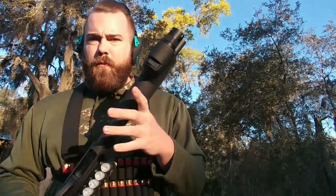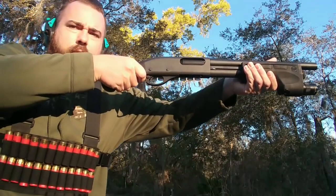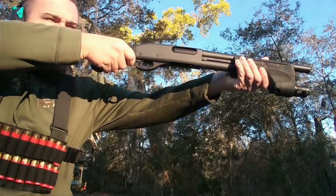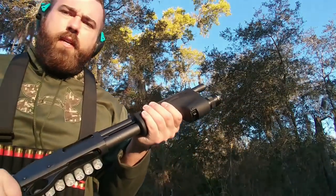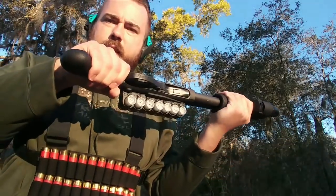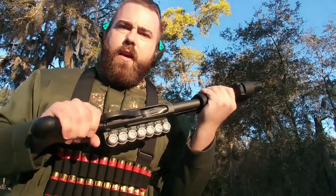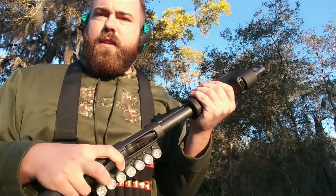We're going to start with birdshot, but before we go into that, we're going to do a little bit of an explanation of the technique. The first step is when you aim the shotgun — the scattergun — you're putting it about where it would be if it had a stock. I have it at eye level, I can look down the sights, and what I'm doing as I hold it up is I'm pushing forward with this hand, like I'm trying to hit someone with it. But at the same time, I'm pulling back with this hand, and what that does is give me stability. So the shotgun's not going to recoil — it's not going to give me this fearsome recoil. Let's try a little birdshot and we'll move on to buckshot.